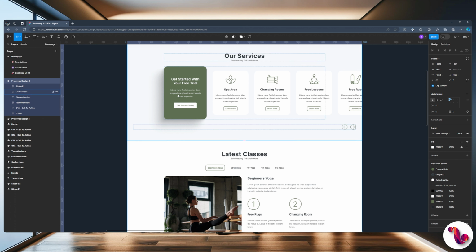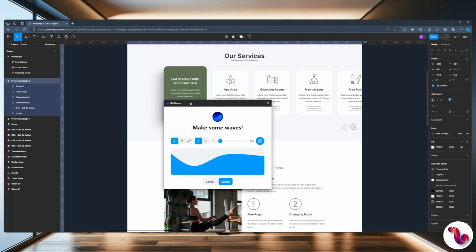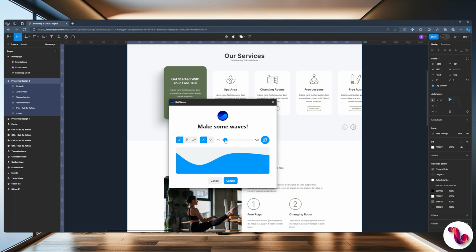Essentially what this plugin does is it generates good looking, awesome looking waves that you can use throughout the entire design. Some people use this for charts, and I've used it for charts in the past as well. Works really great, but it can also be used for what we're trying to achieve here. All right, so when you see the plugin pop up, you're going to see a little slider on the middle to right hand side of the plugin.